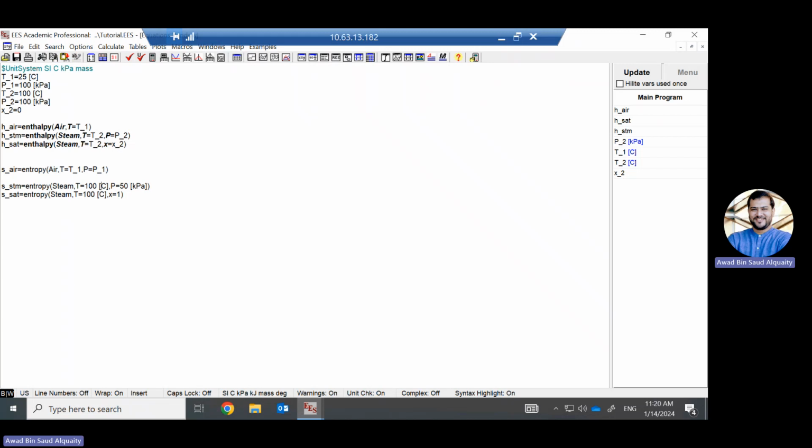And then for steam, of course, you just do the same thing. You can in fact copy paste from it. The only thing that's changing is the function is entropy now instead of enthalpy, because we want to get entropy. And the last one will give you the entropy for saturated liquid.